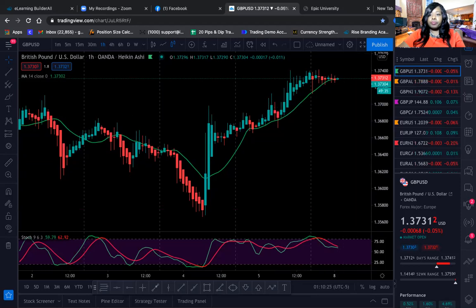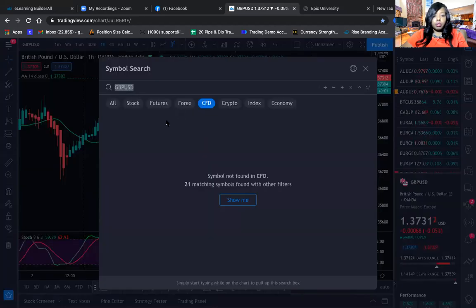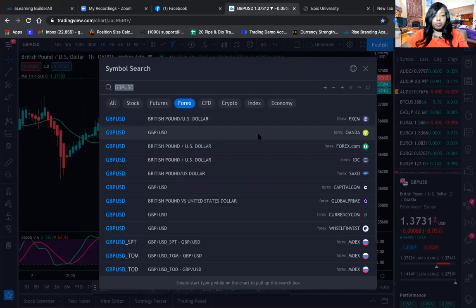I want to teach you a few things about what you will be learning about Forex, starting with what you'll be trading. Here on this Forex chart, let's go over to the watch list. You have what we call pairs. Let me pull it up so you can really see what I'm talking about. We're going to go to Forex pairs. So these are your Forex pairs here.